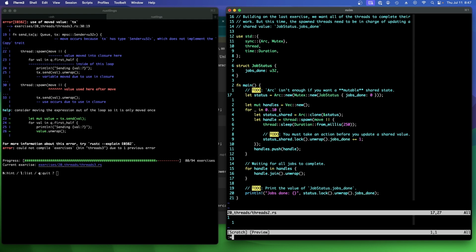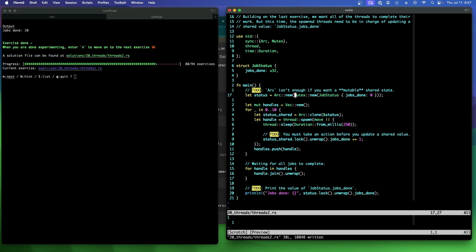So your question is, how would beginners know to use mutex? I think you're supposed to use Rustlings along with the Rust book. So as you're going through the book, you read the chapter on threads, and then you do the threads parts of it. Yeah, I agree that it's missing some context.